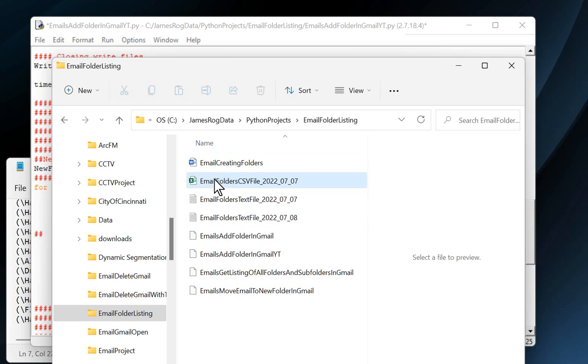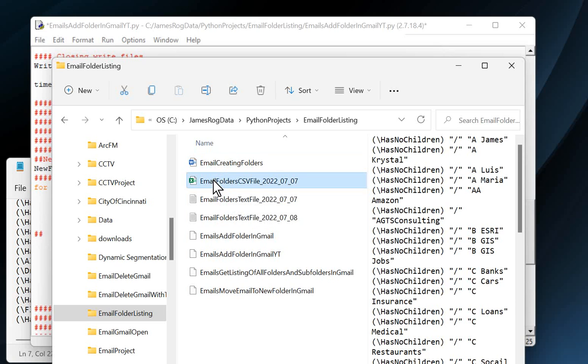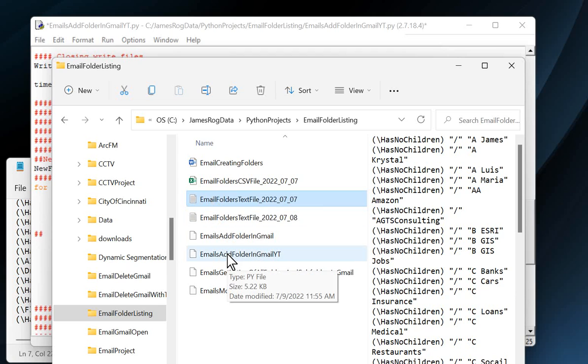Alright, so anyway, here goes the email right there. The folder, both as an Excel and as a CSV. And then this is the program right there. YouTube. I put YouTube because I have that one ready for YouTube. Put it out there. So, just like all my other videos, the program is going to be available and ready to run. If you have any questions or comments, let me know.